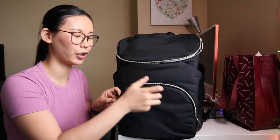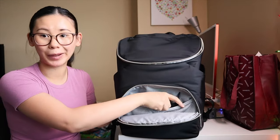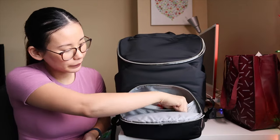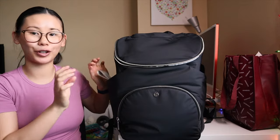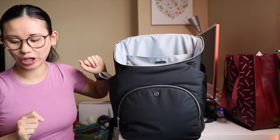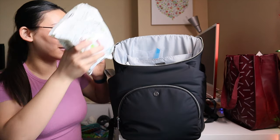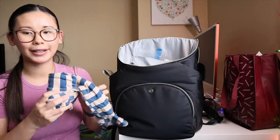Let's go ahead and pack this one up. Starting with the main front zippered compartment — pretty much the same things as the tote: wallet, feminine hygiene products, lip balm, Tide to Go pen, hand lotion, hand sanitizer, and scrunchie. For the side pocket I always throw my keys for easy access. In the main compartment I first put the changing pad and a burp cloth. One thing I'd also keep in there is a Ziploc bag for blowouts to keep the mess contained. Then diapers and wipes go in the bigger mesh pocket.